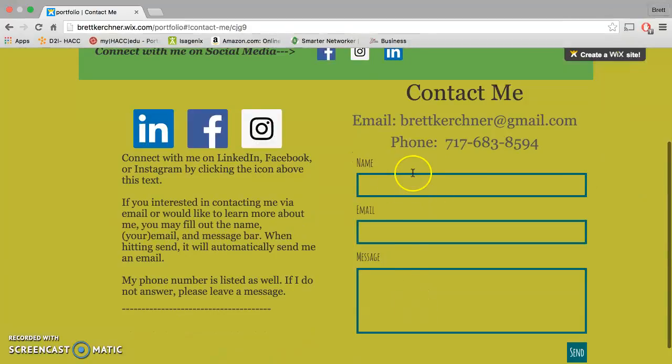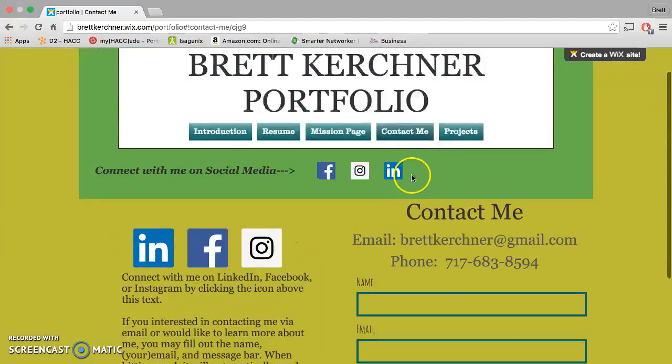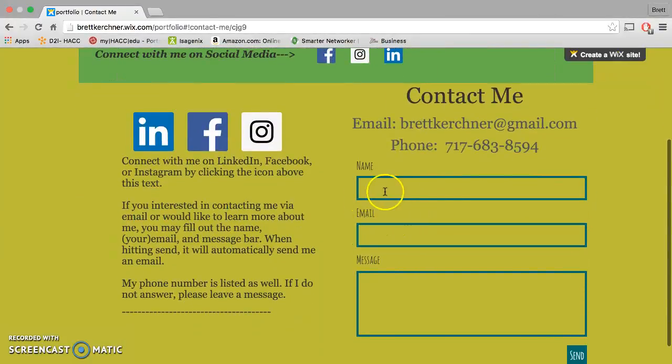I chose this over some of the other templates that this Wix site had, just because it was easy. You click on the contact me page, and then you type in your name, your email, and whatever message, and when you hit send, it goes to my email, and I get their message through the site. They don't even have to copy and paste my email into a two box like on an email.